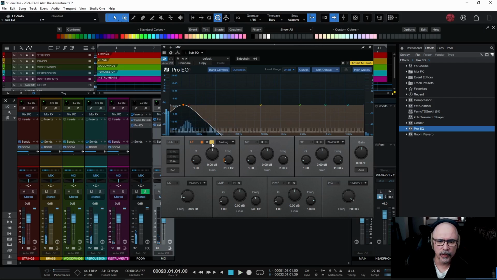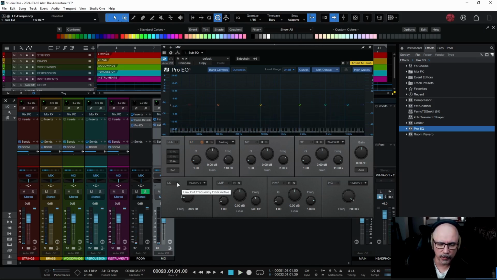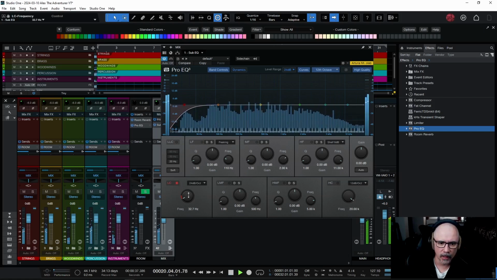Okay, I will cut the least that I can there, because I want to keep those booms, but without all of the rumble. We shouldn't go this deep, but it is what it is.